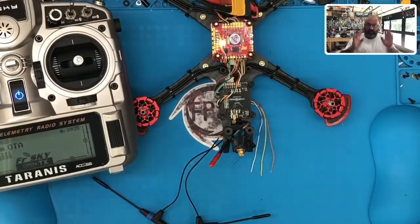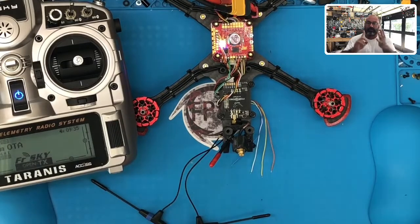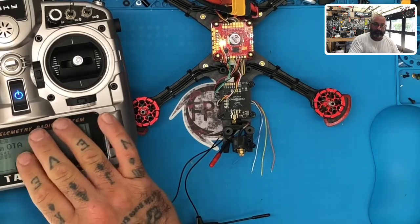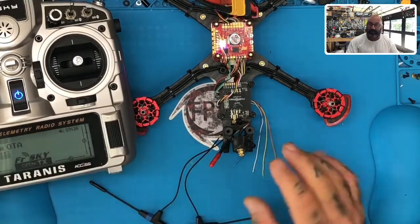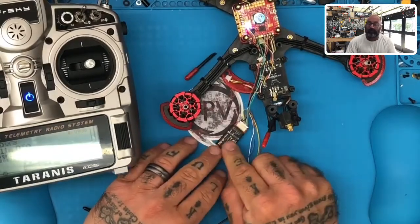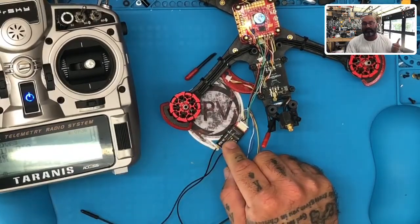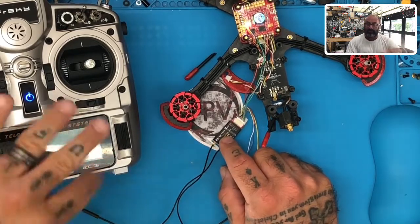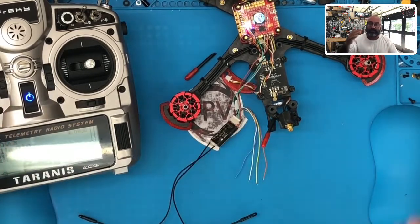All right, so again, just to recap real quickly, you want to register first. So to register, you put your radio in the register setting. You will have your receiver off. You will hold the bind button down, you'll power it on, okay? Then you can register and it'll pop up on here, all right? Once that's done, you get out, you click okay, and you exit the registering. Then you go to bind.